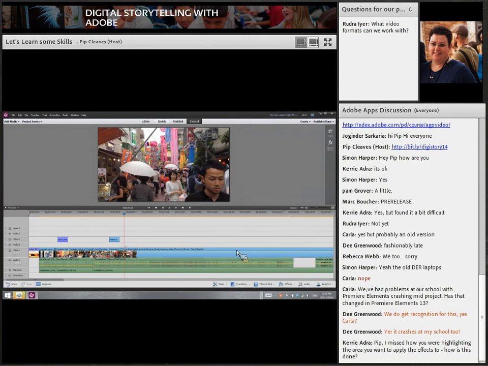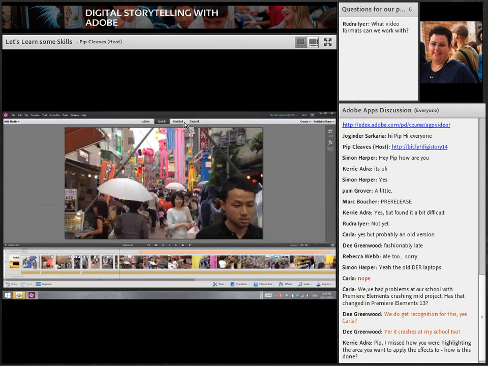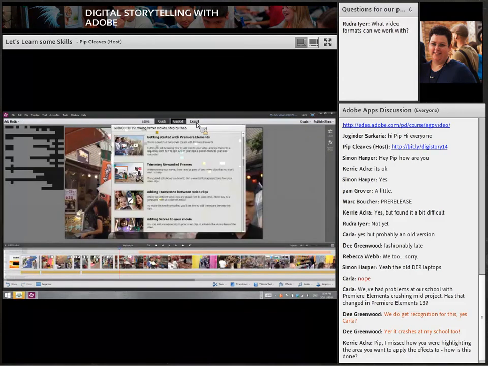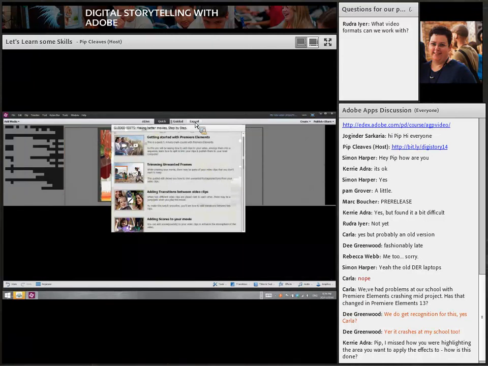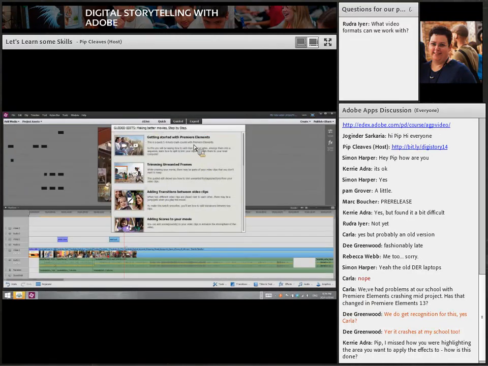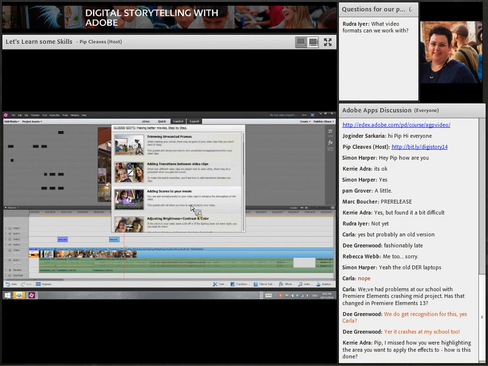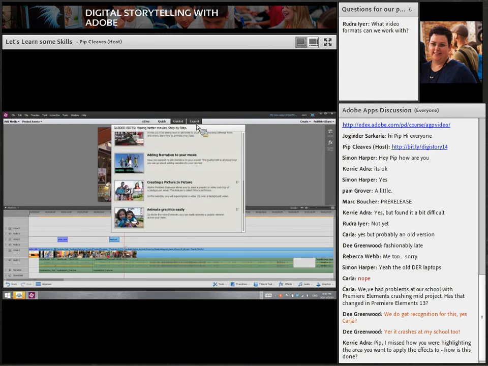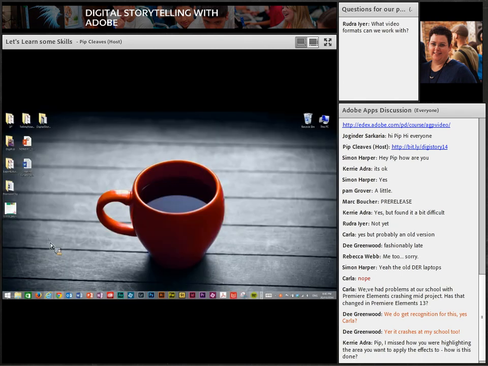Okay, so that is Premiere Elements. And again, you have the quick section, the guided section, which you can choose to step through. So you can even start in Expert and then, oh, I want to do something and come into Guided and follow some steps that way as well. And there's also the Expert section. So I'm going to shut that down now. I would recommend if you're doing software like that, that a computer with more than 2 gig of RAM is probably your way to do it.